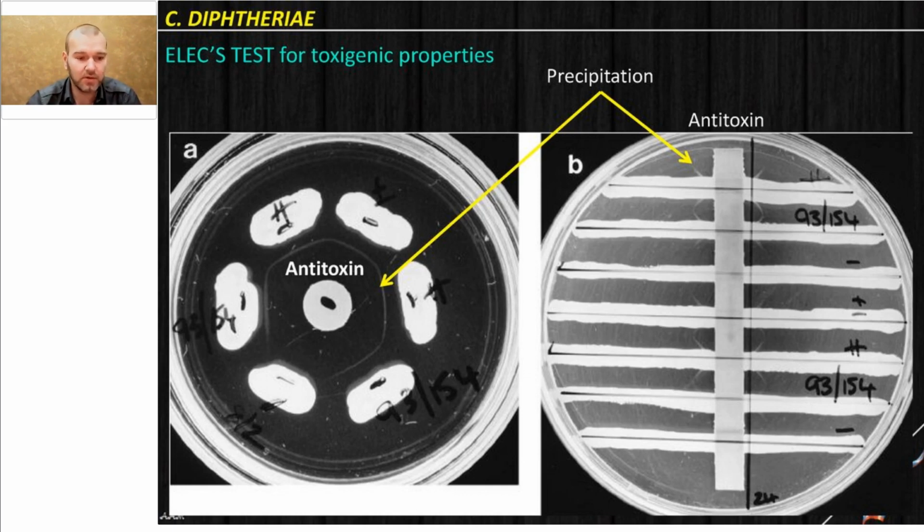It is seen as if drawn with a pencil. And at 7 to 8 o'clock, you can see that one sample has no such strip. It means that strain is non-toxigenic. It cannot produce toxin, marked with the 8/2. And in part B, again, if bacteria produce toxin, it will diffuse the same way in the agar, but it will produce unique X-shaped zones marked with the arrow. If they appear, then the test is positive. In a few samples, you see that minus is present. It means that bacteria are non-toxigenic because those strips are not produced.